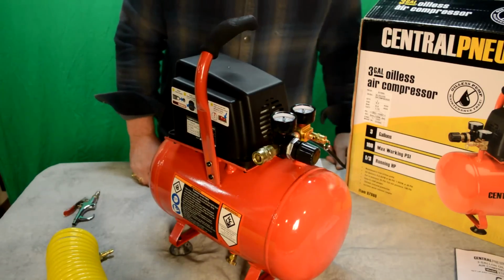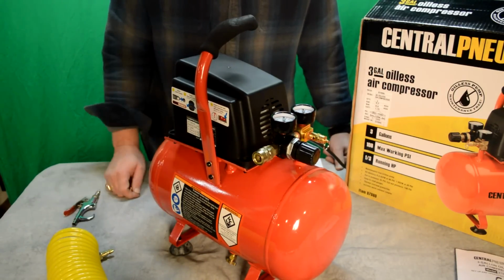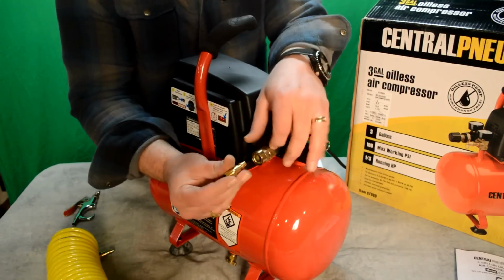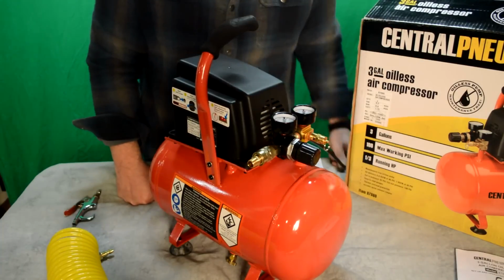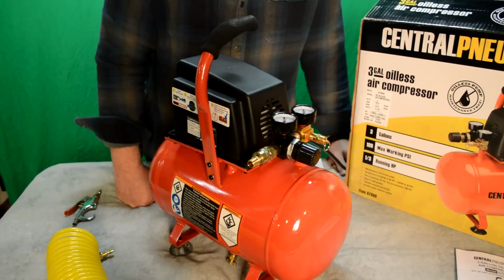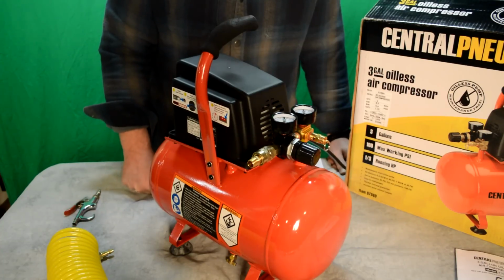I also noticed in the instruction manual that you're supposed to break this thing in. And what they tell you to do is open the valve and put a nipple in the air outlet so that it can just release air on its own. And just run this thing without any pressure on the tank for 30 minutes. Now I'm not going to let it run for 30 minutes, but I'll let it run for like 15 or 20. And this will be the break-in period before you actually begin to fill the tank.